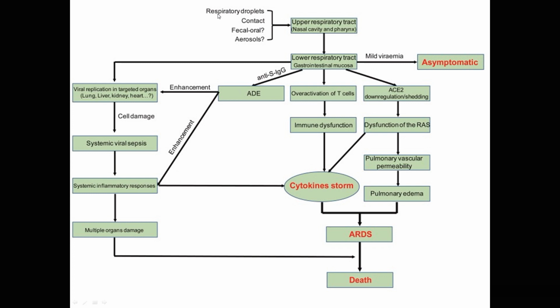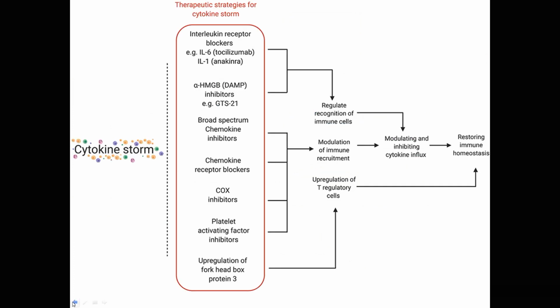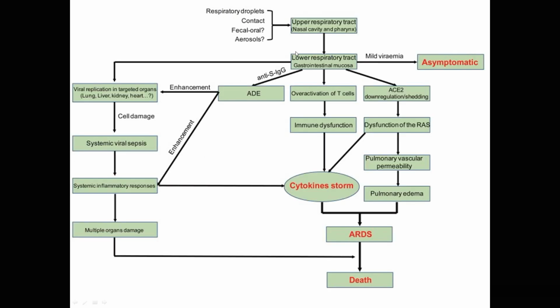Viruses penetrate mainly in the form of respiratory droplets through the upper respiratory tract, nasal cavity and pharynx, but also by contact. So we need to wash our hands. Later, it penetrates the lower respiratory tract, but the gastrointestinal mucosa may also be affected. In children and young people, the viremia is moderate, so a lot of asymptomatic patients may be present. They are, however, extremely dangerous because, if not isolated, they will cause infection of more persons.